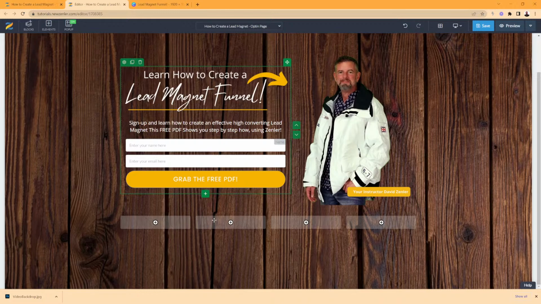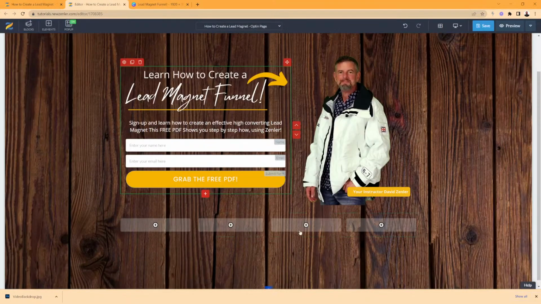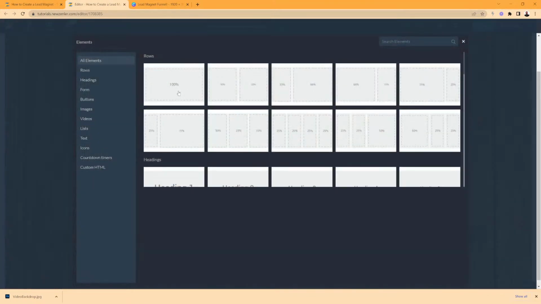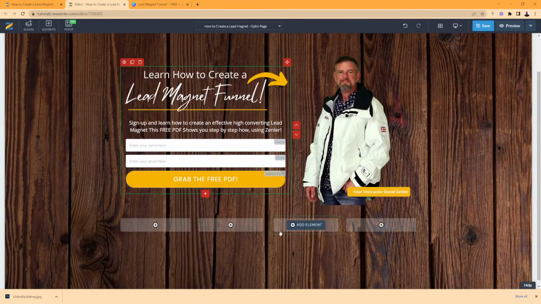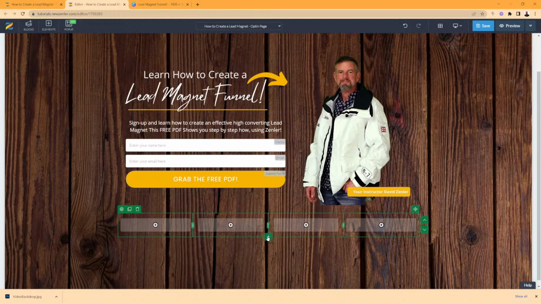It might not let me do it. Yeah, it doesn't. So I'm going to go in here and add a row. I'm basically duplicating out. You can't move rows around once they're set. So I've got a row in there. Okay, I've got this 4 column, and then I've got these rows in here.